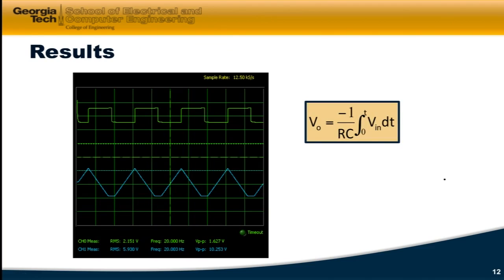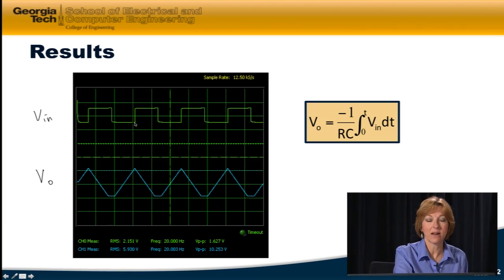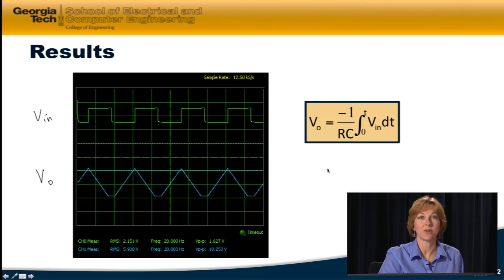So if I look at my results now, V in is right here, and V out is right here, and I'm integrating V in to give me V out. And I do have a little bit of clipping right here because it goes out of range. Remember, the op amps will saturate when the values get too large. So we get a little bit of clipping here due to that. But otherwise, what you're seeing is I'm integrating this constant to give me a ramp or a sloped line. So I am implementing this equation with this circuit.